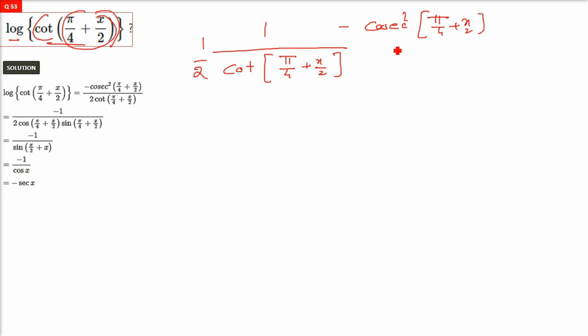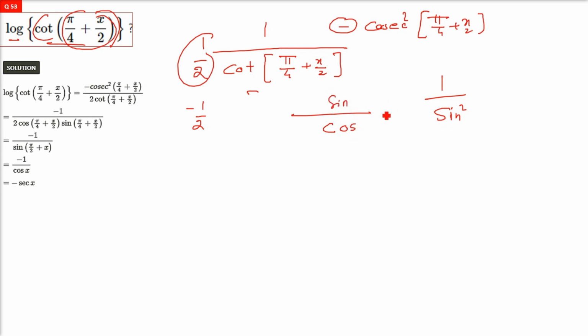But let us try to minimize and simplify it. We don't keep it like that. So we have minus half. So let us write this minus half. Okay, cosec square pi by 4 plus x by 2. Let us assume it to be some theta. So 1 by cosec square is sine square, and cot is cos by sine. So this is cos, this is sine. Now you can cancel 1 of the sine, and since there is already a half here, 2 sine theta cos theta or 2 cos theta sine theta is sine 2 theta. In the denominator you have sine 2 theta.